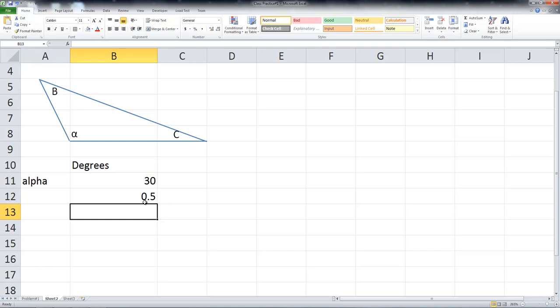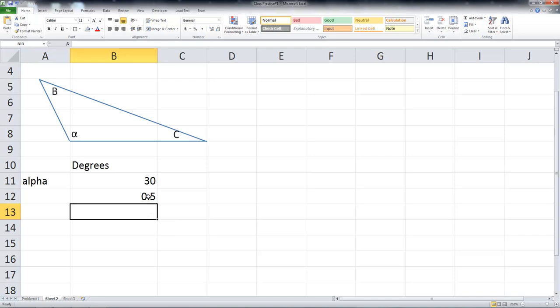Now, let's say I have 0.5, and I want to convert 0.5 to the angle. So you guys know that we can either do sine or we can do arcsine. Sine is where if you have an angle, you get the sine value. But if you have a sine value and want to figure out the angle, it's called arcsine or arccosine or arctangent. Correct? So, if you don't know trig, this doesn't make sense, but just follow along. I give you all the formulas for the homework.